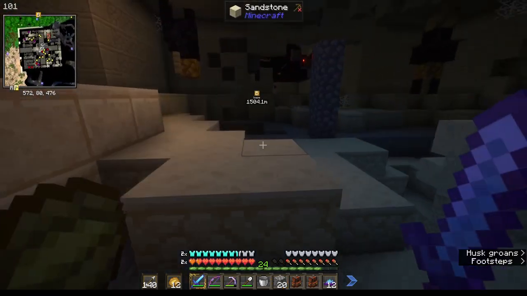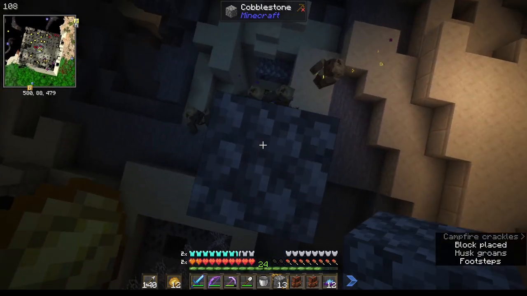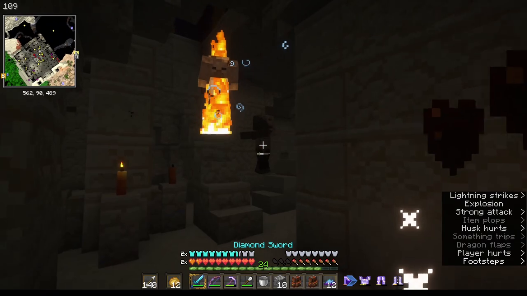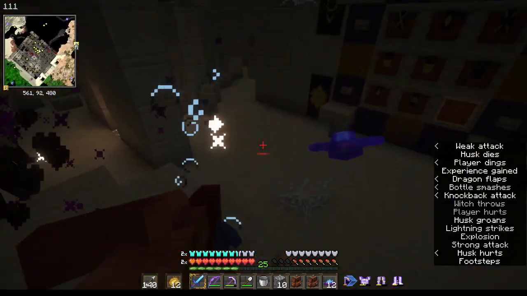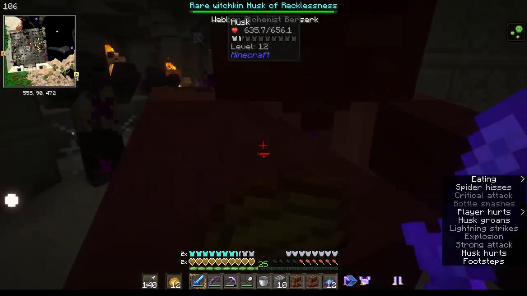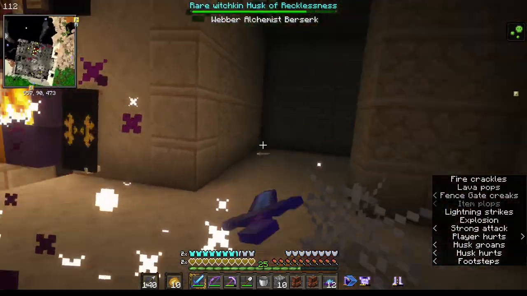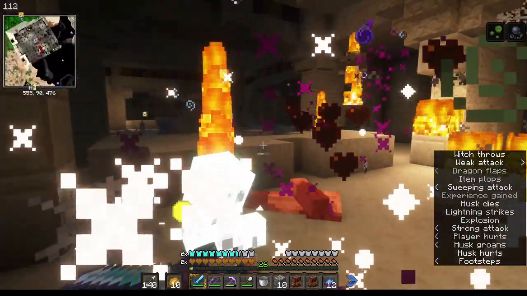Ah, gee. Oh well. We're gonna have to do this the old-fashioned way. I have to go up and kill him. Kill the, fall in. I just don't.